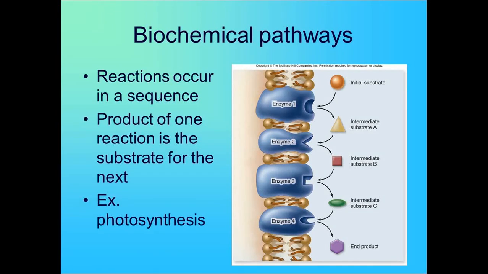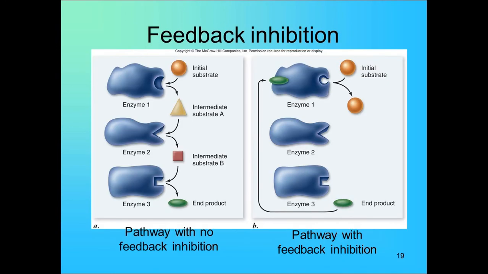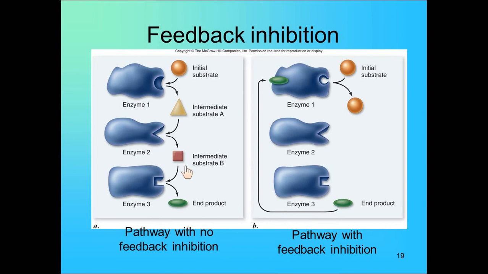For a biochemical pathway to operate efficiently, its activity must be regulated by the cell. It would be a waste of energy and raw materials to make compounds if the cell already has enough of them. It's to the cell's advantage to be able to shut those pathways down when they aren't needed, and that is feedback inhibition. In a normal pathway, the first enzyme alters the substrate, changing its shape. And as we said before, each intermediate substrate along the way changes that initial substrate until we get to the end product. With no inhibition, the final product is continually made.